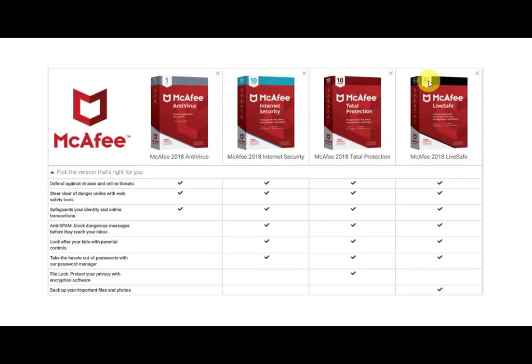You can put this on unlimited devices, and devices, according to McAfee, are PCs, Macs, tablets, and smart devices as well. And so you could put this on as many as you wanted to for as long as you had this subscription. Some of these other packages, Total Protection, Internet Security, and Antivirus Plus, either come in packages ranging from 1 to 3 devices to 10 devices.